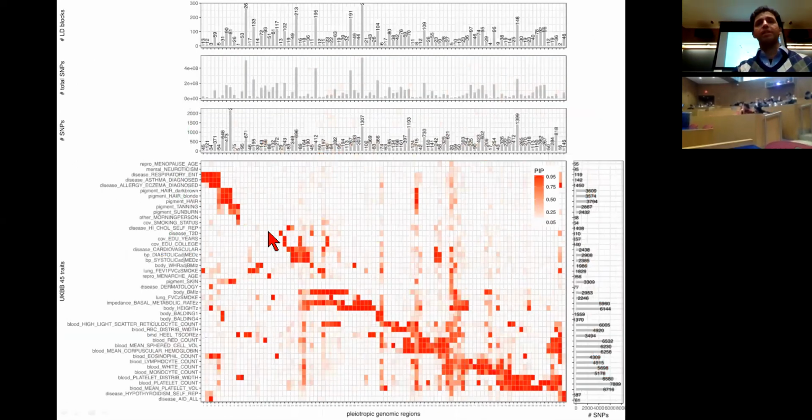So for each of these factors, you can ask, what is the total number of causal SNPs that I'm predicting to be associated here? And you can see that for some of these factors, it is hundreds of SNPs, and for others, it is fewer. You can say, what are the total number of SNPs, including non-causal SNPs, everything that's in LD with these factors? And then what is the total number of LD blocks? These are independent genetic contributors to each of these factors. So you can see here that you're clustering hundreds of LD blocks, in some cases all with the same groups of multiple.